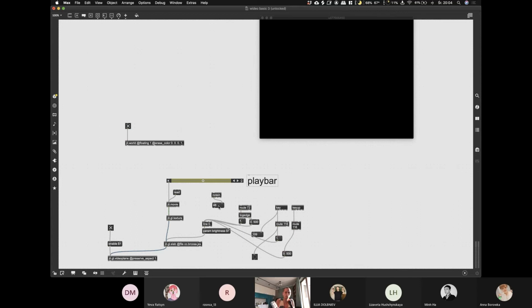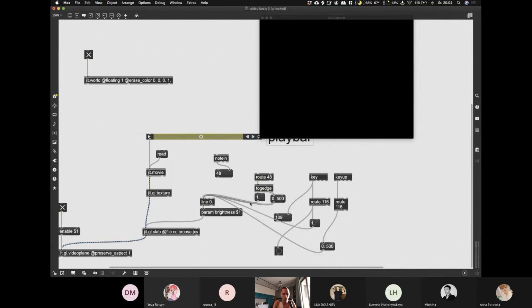Here it's 48, so I'm changing it here to 48. I'm gonna zoom in a little bit. Connect it here. Yeah, it's working from the very beginning. And now I'm playing just on the keyboard.